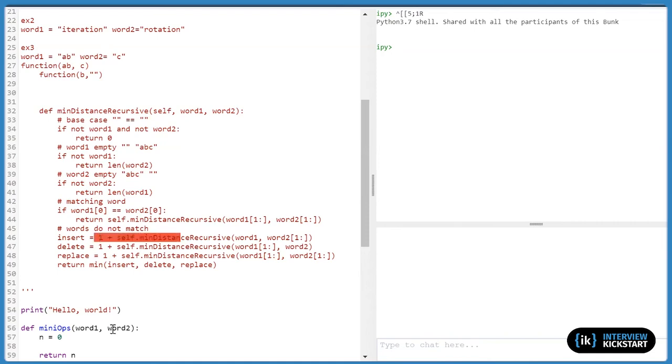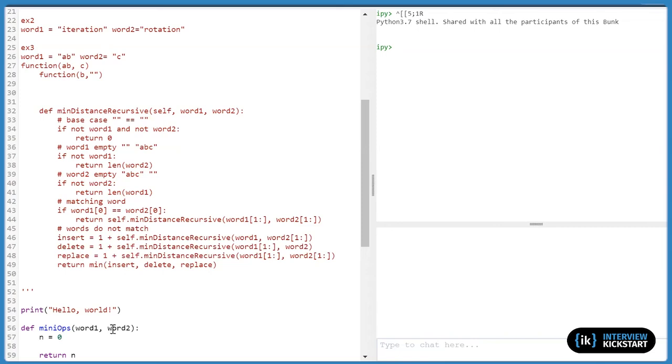Think about this case: one way you could do is insert B, let's say, and that would be one operation. So you can insert the same word, or you can delete the word, the first word, or you can replace the entire word. So there's 3 different options of what you need to do when the words don't match.